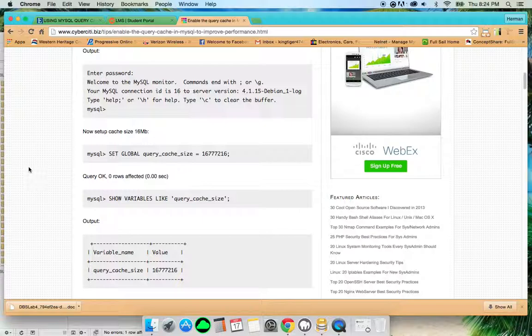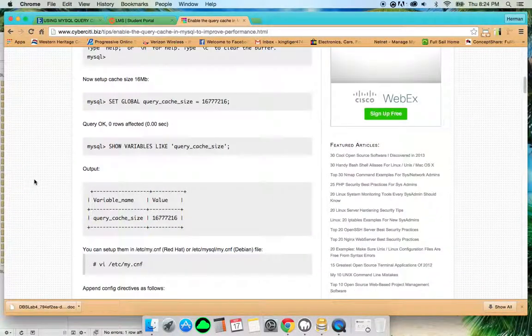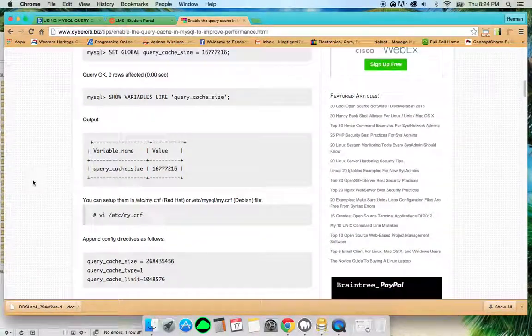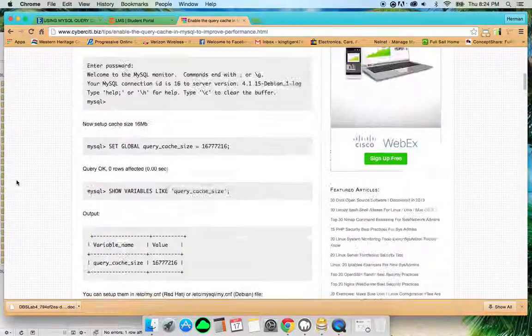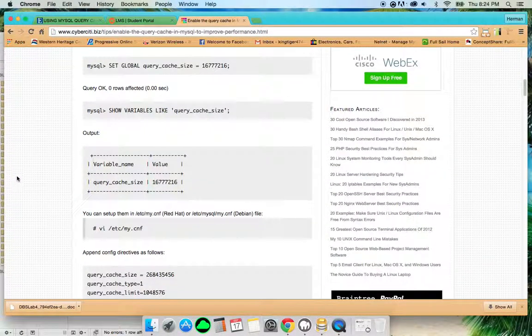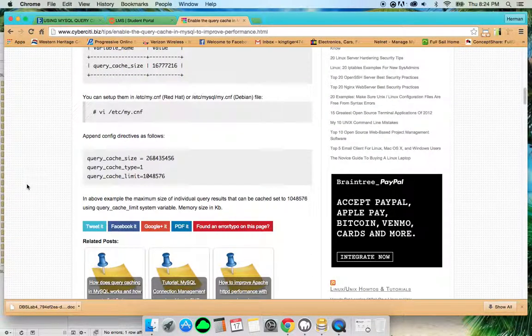You can set it as big or as small as you want, depending on your demands. If you have a lot of information that you're passing around, you can make that query cache pretty big, and it'll keep all the information it uses over and over. It's going to be able to pull it from that large cache and make your query replies a lot faster.